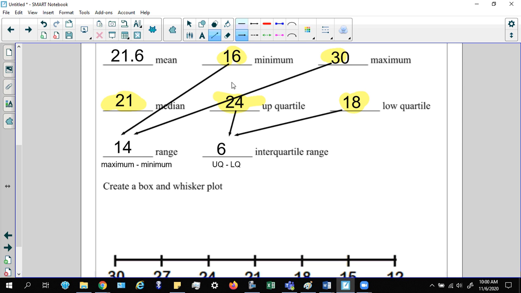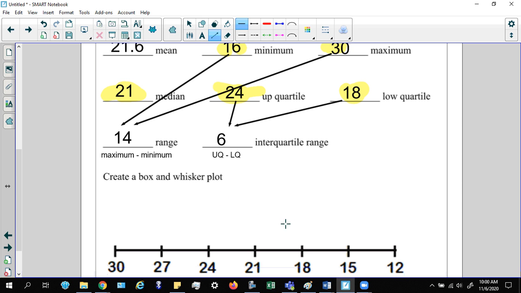So we're going to go ahead and graph here. So let's see, we'll just guesstimate and say 16 is right about here. 30 is my max right here. Again, just a whole bunch of vertical lines here. 18, lower quartile, right there. Upper quartile would be about right there. And then what was that? The median was 21. All right, so box in your middle 3, and whisker out to the final 2. Box and whisker plot. All right.